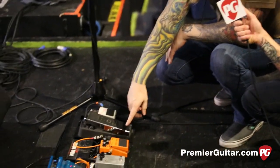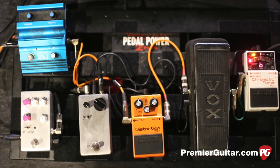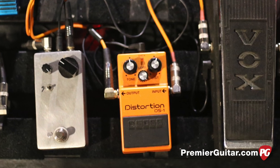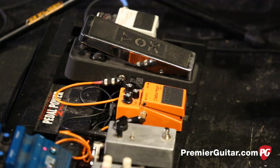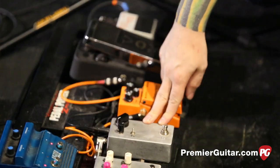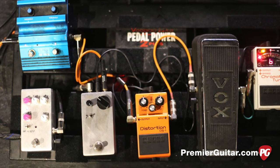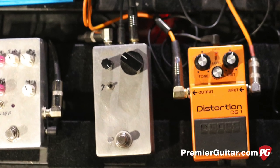From there we go over to the Boss DS1 - tried and true. It's very basic, but through the amp I play it through, it actually sounds really cool. It's just a really basic distortion - I let the amp do most of the work. The pedal is just kind of like my overdrive, just to give it a little oomph. Then I go to this crazy phaser - it's just a P45 that Brian, our bass player, built. It's got a bass boost, so when it goes to the low end, the amp combines with it and makes a really cool sound.